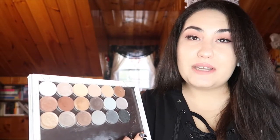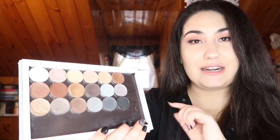So that is everything that I have in my little Morphe 35-18. So let's go ahead and jump into the rest of the swatches of this palette, and then we're going to jump into the demo of me creating a look out of these shades.